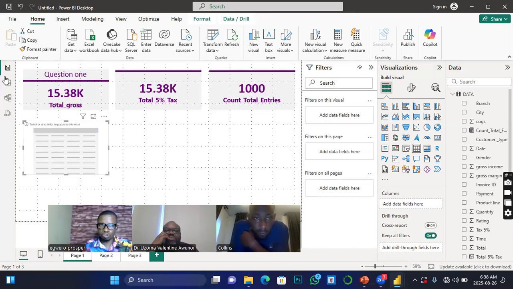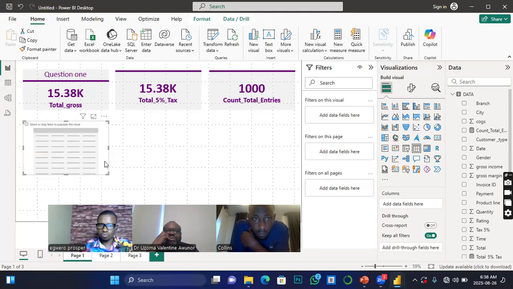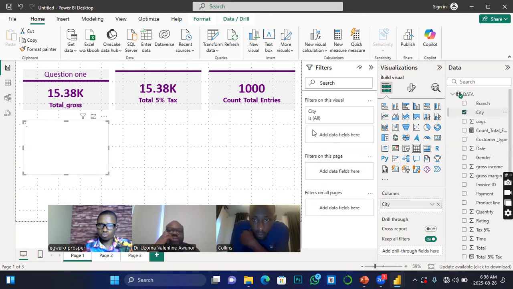Now, the next thing, you look at the question. The question says we should summarize 5% against city. One is a string, one is a float or number. What I'm going to do is start by adding the string. The string is cities. This is the city header. So I will drag it, or once I am on the visual, I can just touch it, and then it will analyze the unique cities.